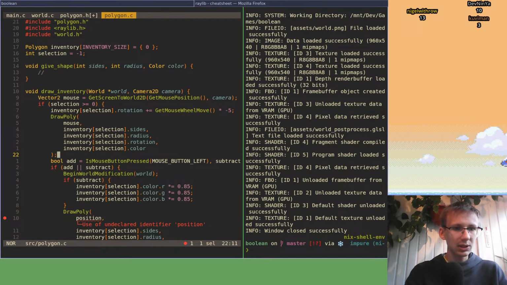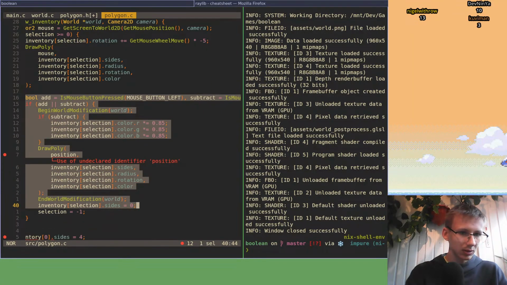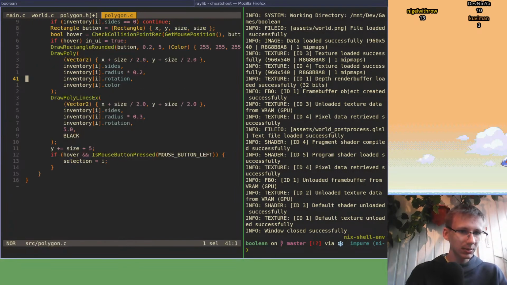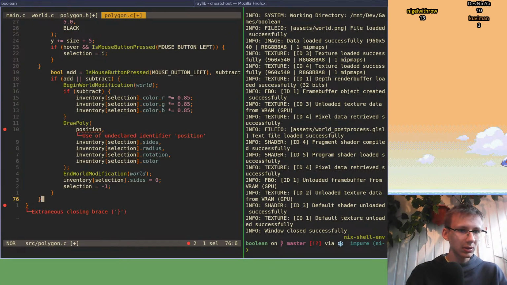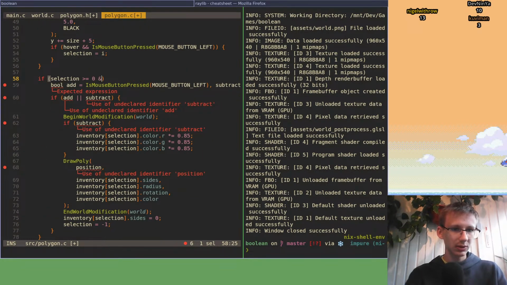So if there is anything, I can just draw it. And then this is gonna be separate. Selection return equal to 0 and not in UI.